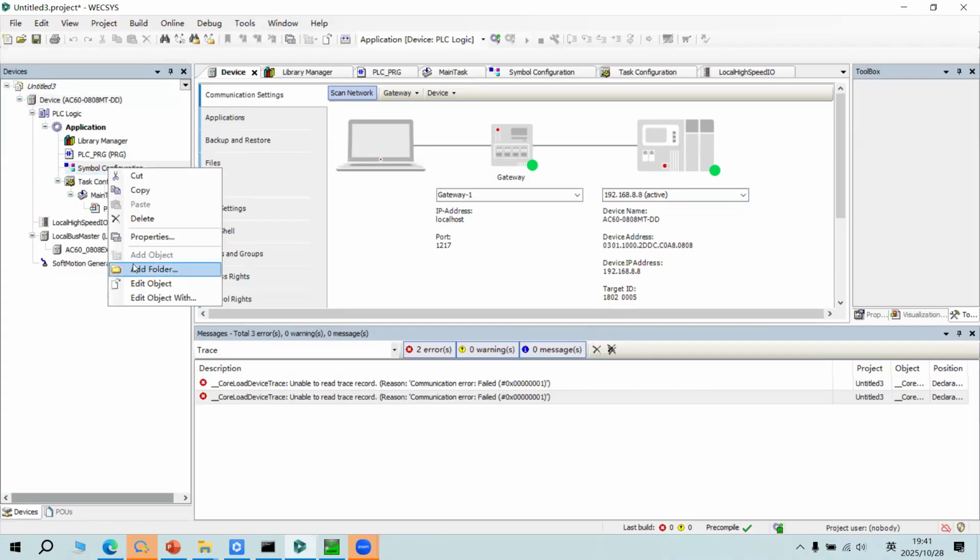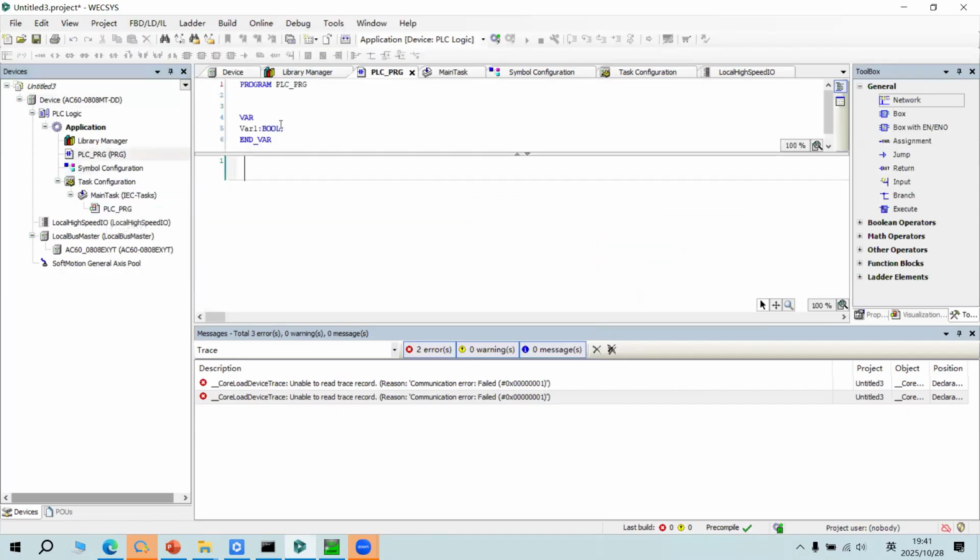Then we create some tags, such as variable one is a bool, variable two an int, variable three a bool, variable five a real.